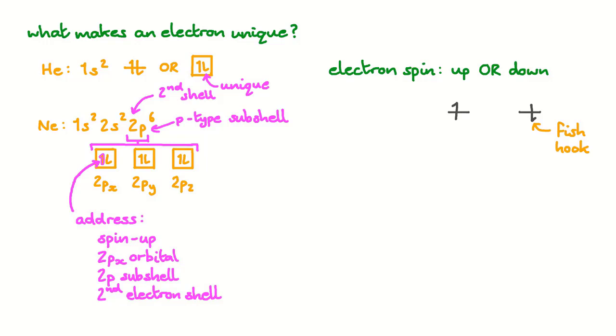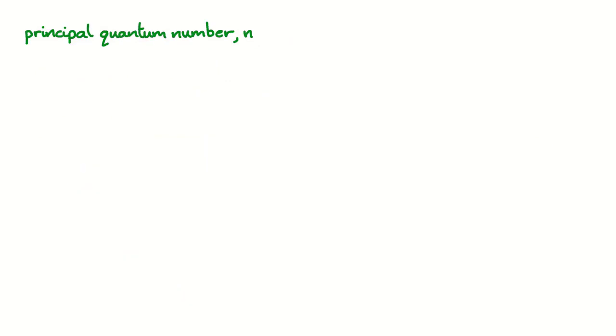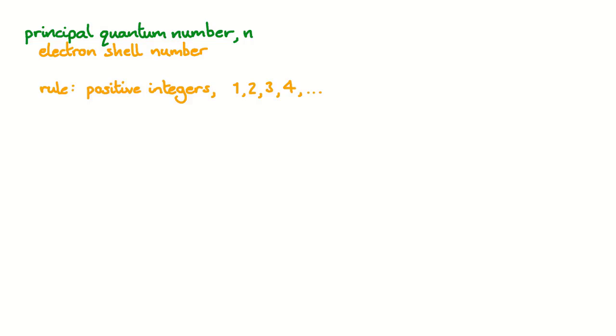We talk about this type of thing a lot, but it's hard for a physicist or mathematician to plug these into an equation. This is where quantum numbers come in. The first quantum number we need, which is the equivalent of the number of the hotel, is called the principal quantum number, and has the symbol n. The principal quantum number describes which electron shell the electron is in. The rule for the principal quantum numbers is they are all positive integers.